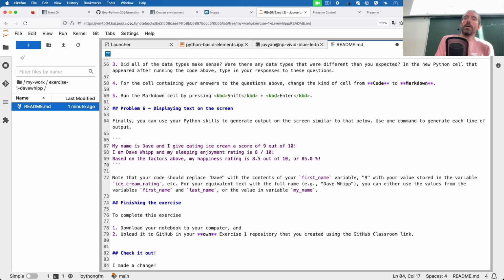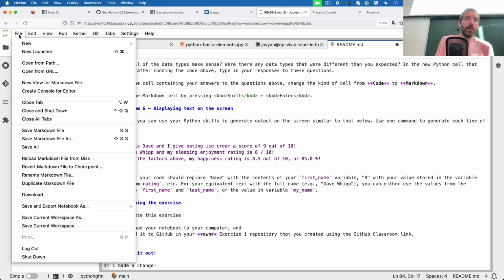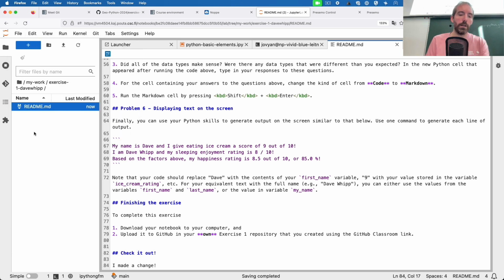So now I've typed something in, and you can either go here to File and hit Save Markdown File, or you can press, like on a Mac, Command S, or probably it's Control S in Windows to save this. This has now saved our file change locally on the CSC notepad system, but we have not made a commit in GitHub. We have not done anything Git related yet.